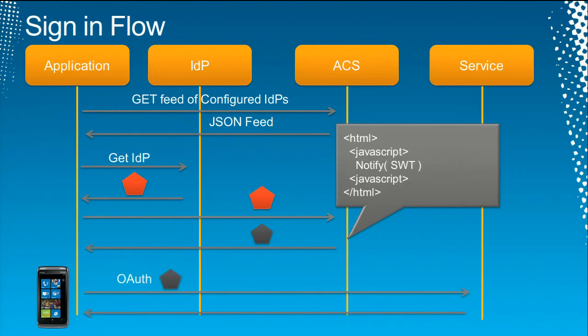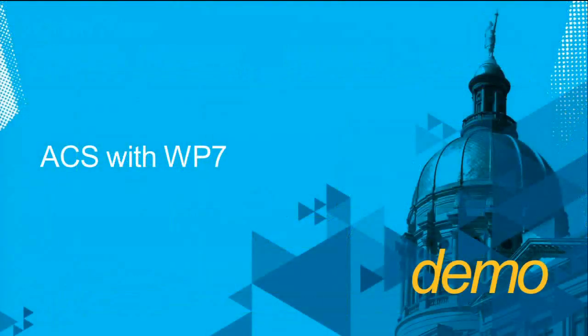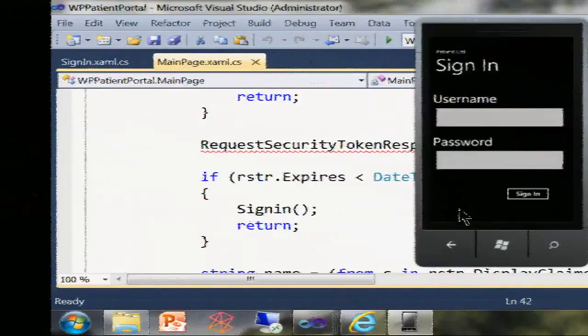And in this case, I'm then going to make an OAuth call to the relying party. The format here is really simple. It's just taking that token. The reason I used the SWT token is to have a smaller format, and shoving it inside the authorization header with the keyword. So it's really simple to implement on the service side as well. All right, so now I'll go through and show this in action.